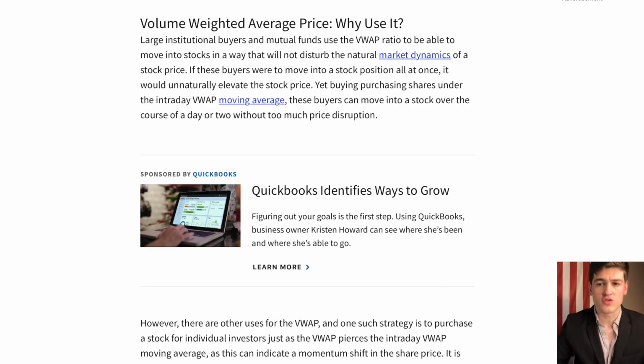That's also why individual traders such as you and I stay away from super low volume stocks on an individual scale, because it's going to be very difficult to get into and out of positions at the price points that we want if it's such a low volume stock. But anyways, in summary, the VWAP helps protect institutional investors and automatic algorithms from this problem by indicating a good position to get in based on the statistical formula employed by the VWAP.